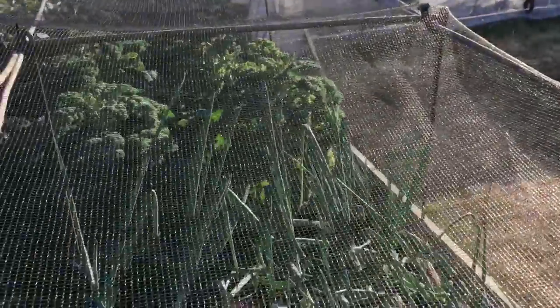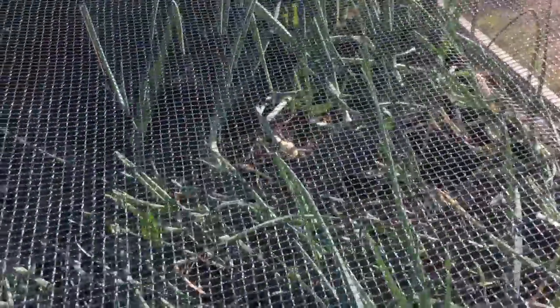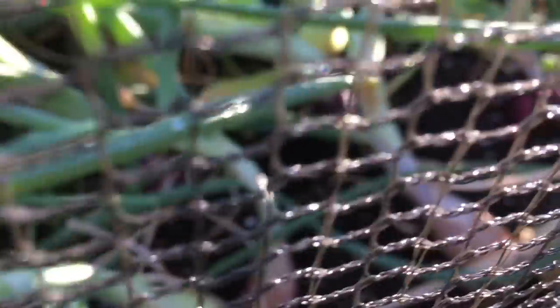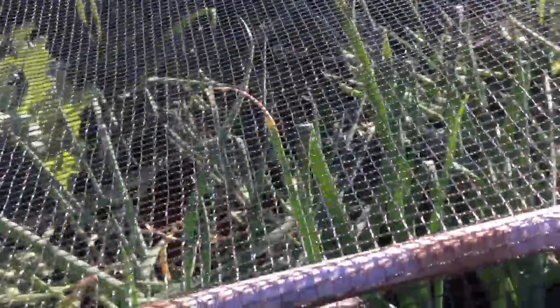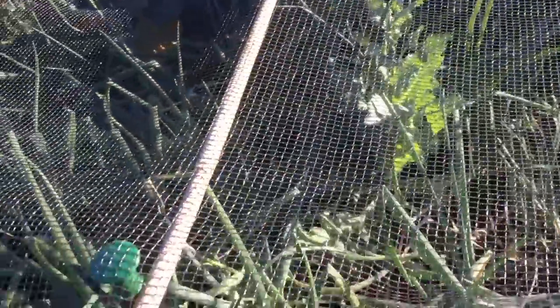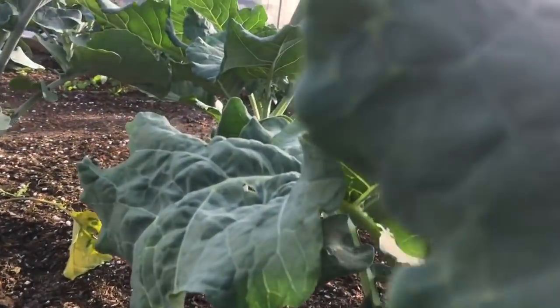The onion bed is starting to fall over now and I'm pretty pleased with it. These are the multi-sown banana shallots and they've still got a month growing on them but they're already a pretty good size. The onions are pretty good in here — in fact everything is looking fairly good even though it's planted incredibly densely. I actually think the risk might have paid off and I might get a pretty good crop off that. These brassicas were sown about a month ago — just look at that little sea of nicely established brassica plants.